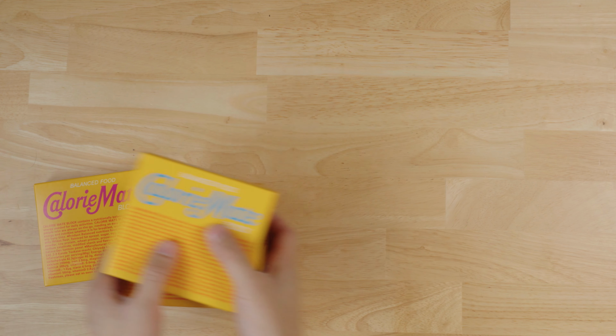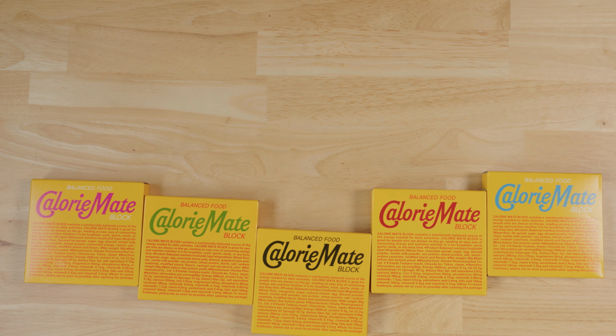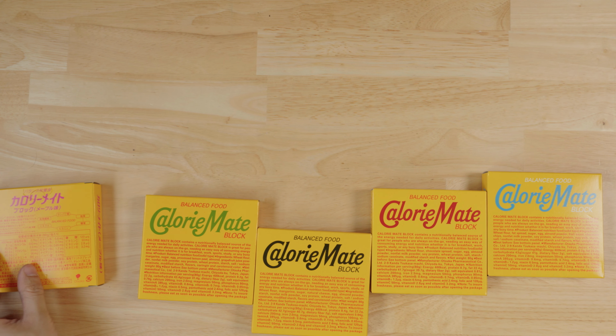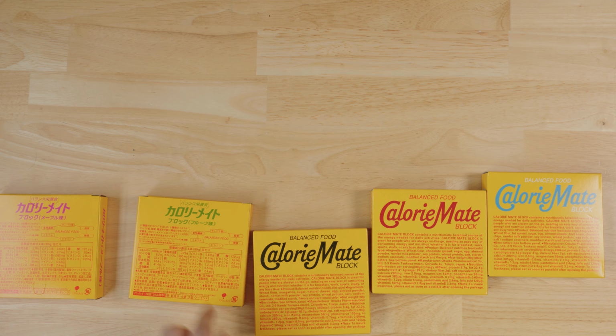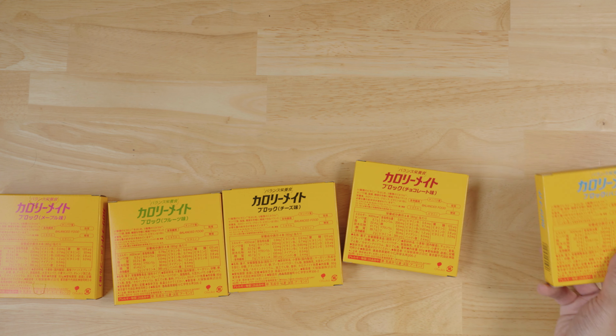So there are 5 different flavors of Calorie Mate, in the block form at least. So just going from left to right here, we have maple, fruits, cheese, chocolate, and vanilla. Now I've tried several of these, but I haven't tried all of them. I haven't tried fruit actually and vanilla, so hopefully those will be okay. There used to be a plain flavor, but that's been replaced by vanilla. I don't know if it's because it wasn't good or it oddly tasted like vanilla.